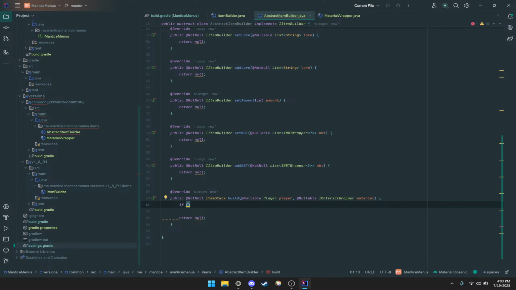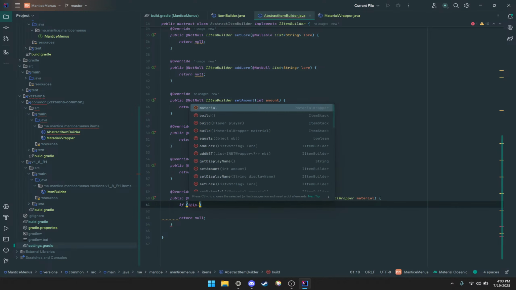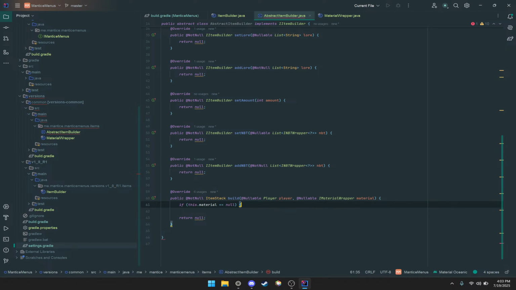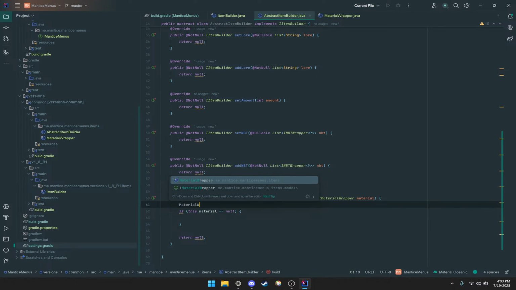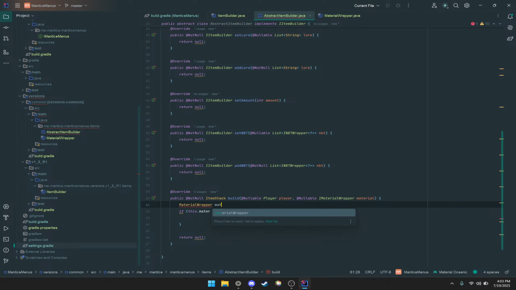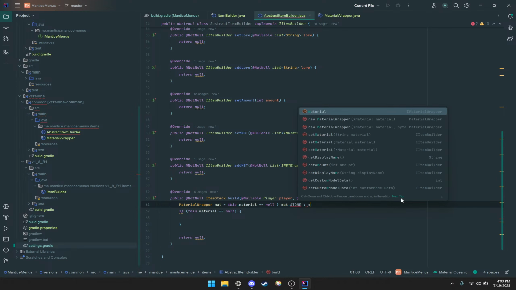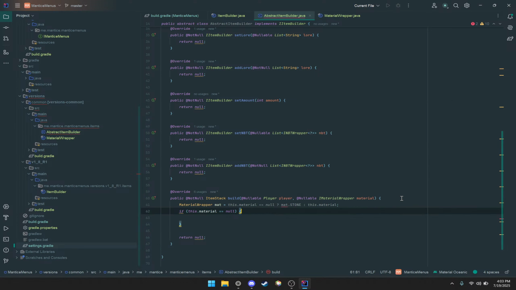If material, then that equals material, if then mat dot stone. I'll do that. Otherwise, it's dot material.